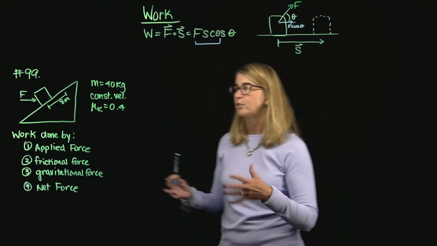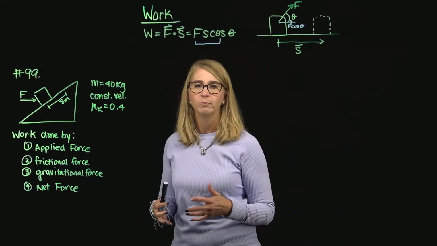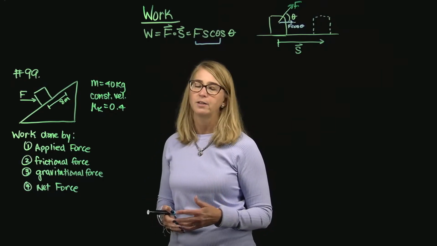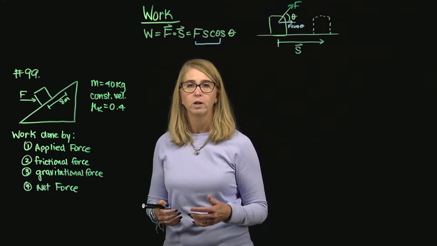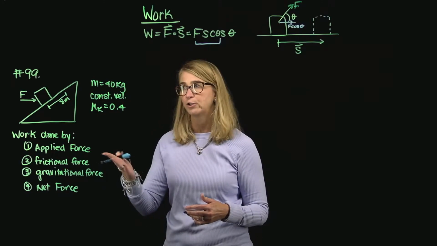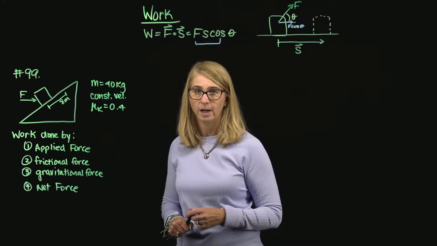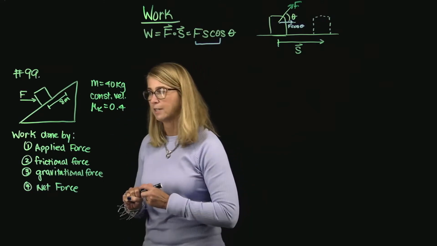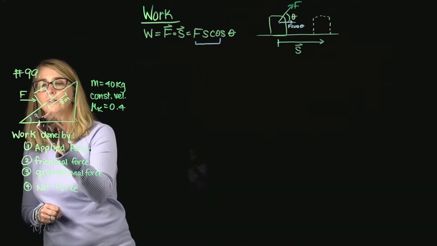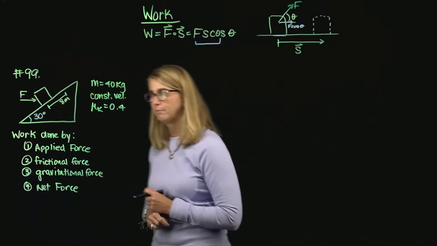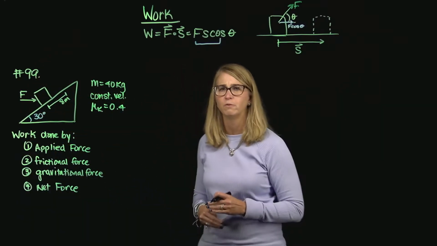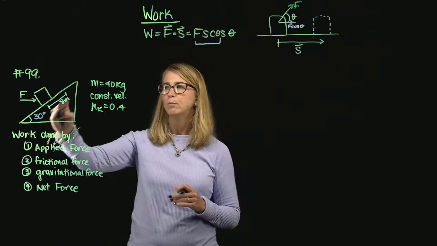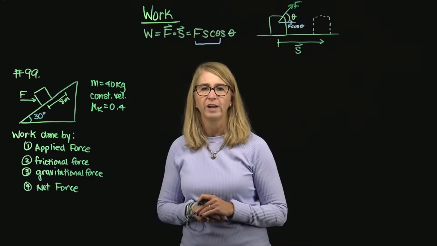Now, let's turn our attention to a problem, and it's actually a problem from the back of your book. If you look at the last perusal assignment for Chapter 7, you can actually find this one. It's number 99. Now, we have an inclined plane here. I forgot to label the angle. The angle is 30 degrees. And there's this horizontal force that's being applied to the block that's going to help move it up the incline a distance of 8 meters.